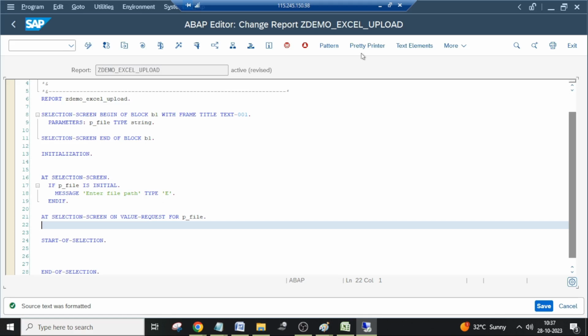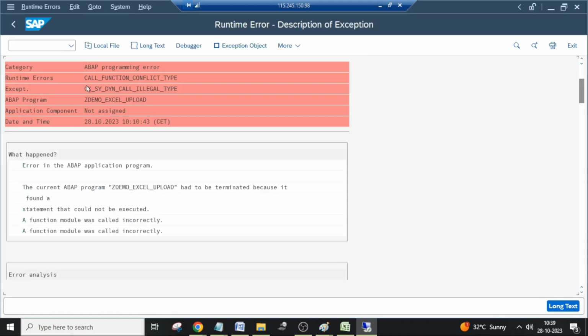Read the error. What is the exception type? First tell me what is the exception. Read this runtime error name. Call function conflict type. Just read it. What is the error?